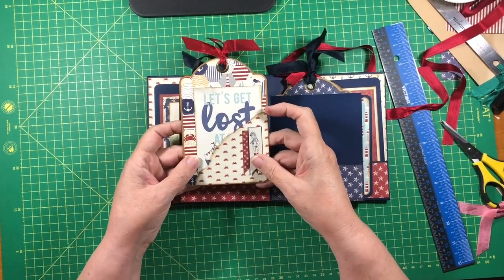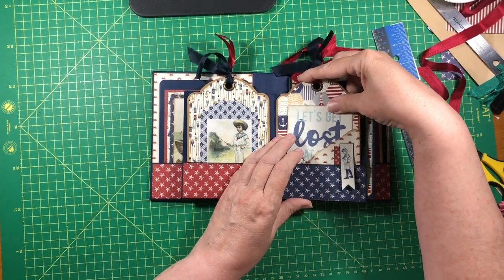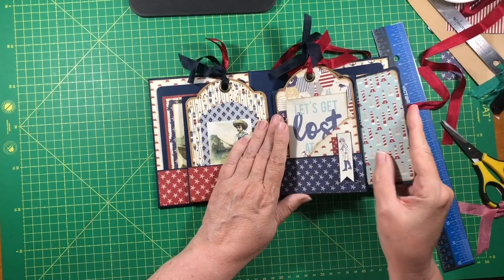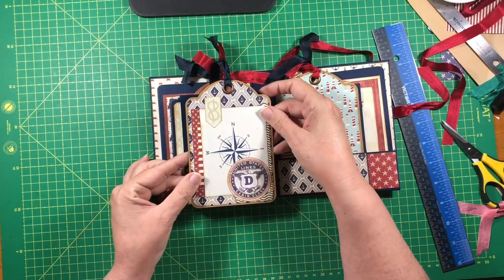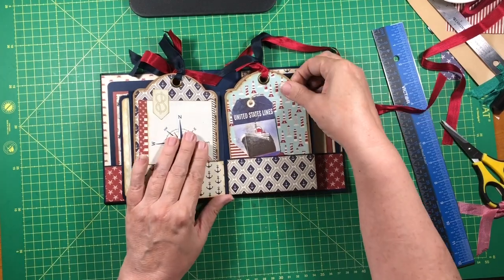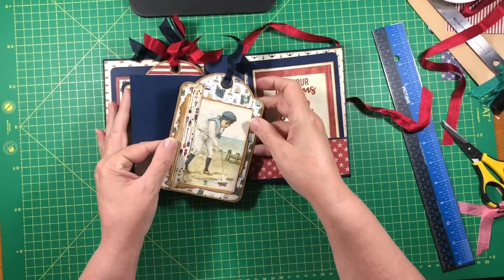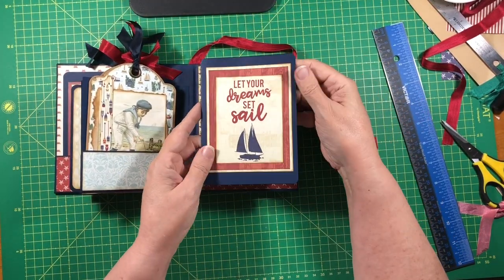And here's another tag. And this is just tucked in, so you could tuck a photo in that one. And I didn't mat the backs of the pockets, but you could if you wanted to. And then this one has a side pocket insert, and it's just a little card. I used the folded page technique to make this one set of pages. And you'll see in the video. And then here is the next tag. And here's another one. And again, this is just tucked in, so you could put a photo or whatever there. And there's the last one. And then we have another one of the little booklets here.